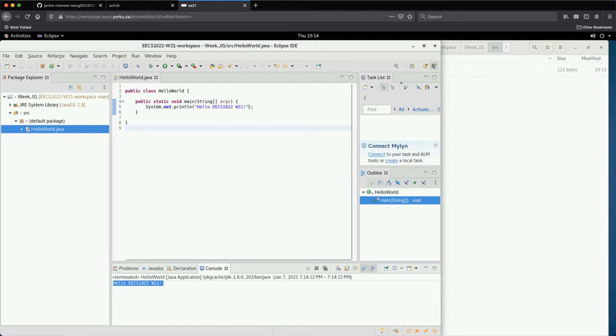So now I'm done. Let's say I'm done with some work on the remote labs. Now I would like to keep it in sync. So now be very careful. Every time after you log out of the current session, all the data will get lost. They will not be saved. That means before you log out of your account from the remote labs, you always have to make sure you push and commit the work back to the GitHub.